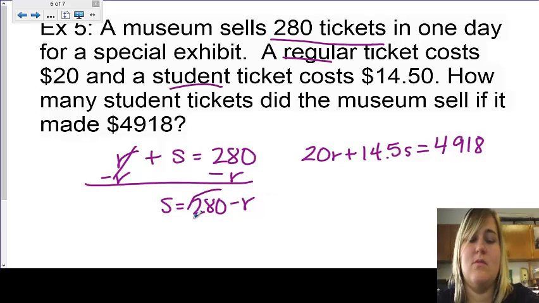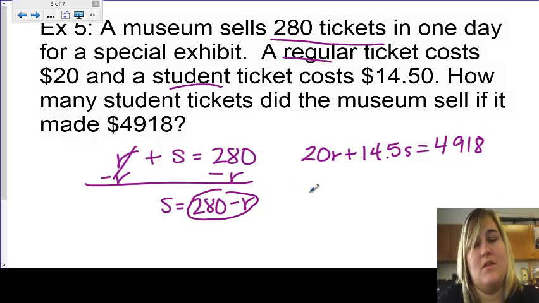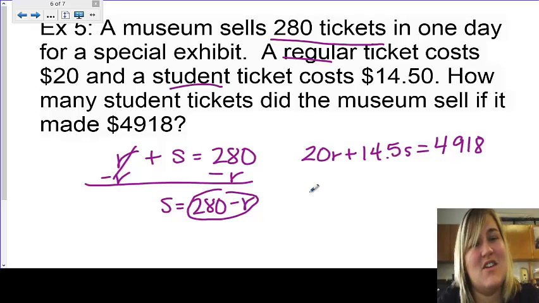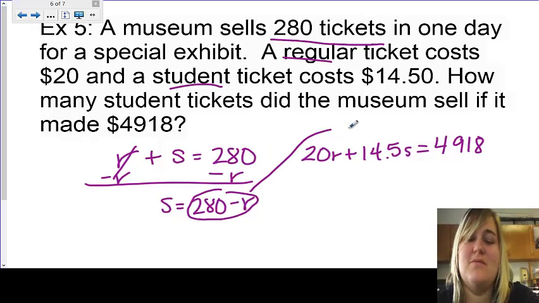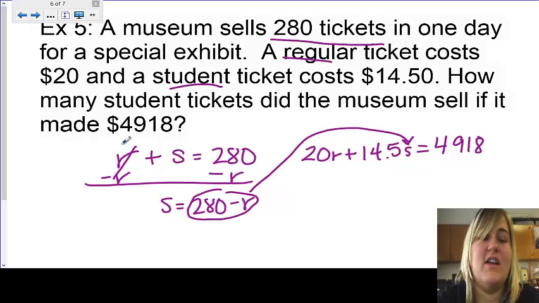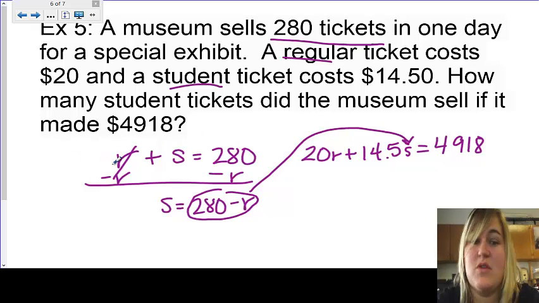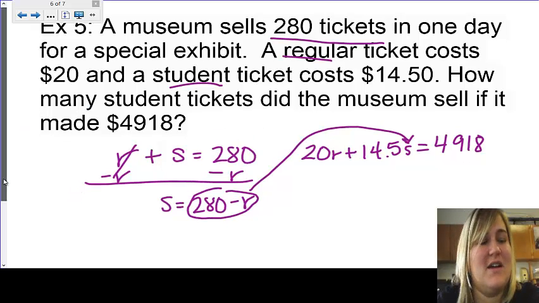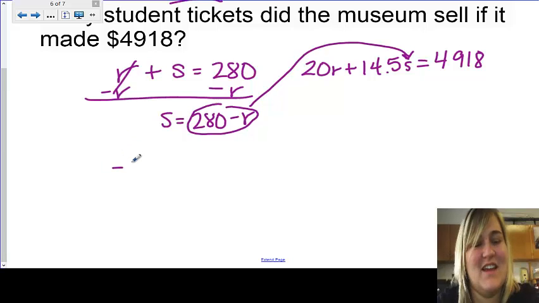So I'm going to plug this information in. That is not what it wants me to do on this one because we are using elimination. But this just goes to show that you can do it any number of ways. We've talked about doing it by graphing, by substitution, and by elimination. So I'm just going to go ahead and finish it by substitution. Sorry about that. What you should have done is multiply this probably by -20, so you could cancel your R's really easily. Maybe we should go ahead and do that. I'm so sorry. I don't know what I was thinking.